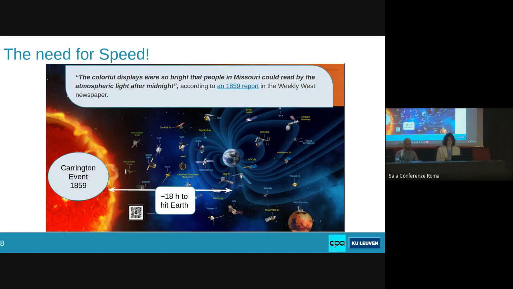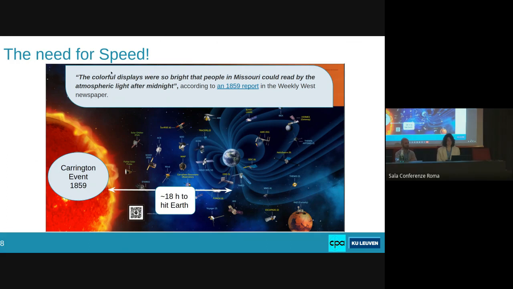So this is one example. When I was preparing, I was looking at the Carrington event that happened in 1859, and if you haven't heard about it, it was just a very, very severe storm. And if that would happen today, it was estimated that it would cost $2.7 trillion to recover, and about 6 to 8 years. So that is a huge amount. And as I said, it's growing. So our dependence is growing.